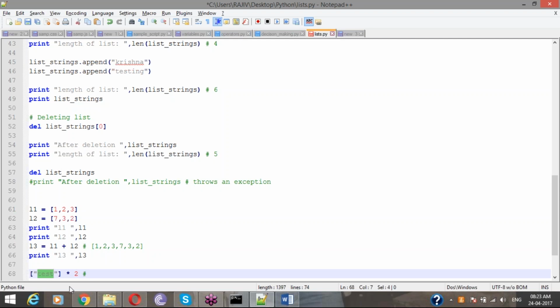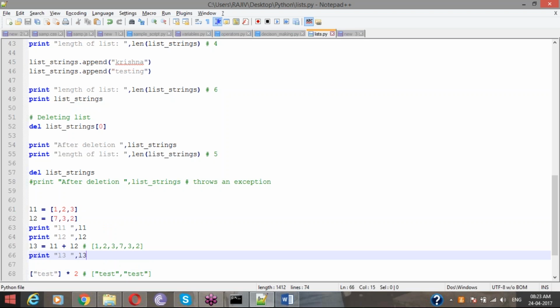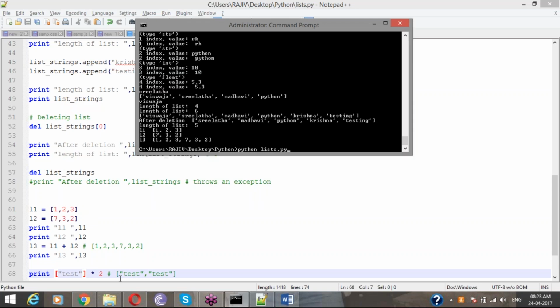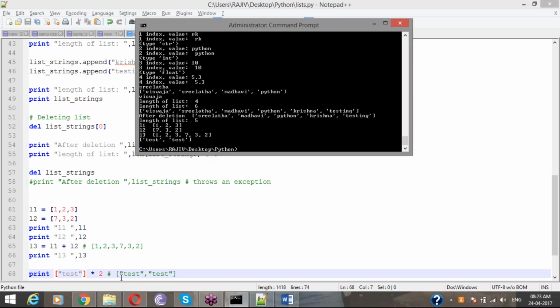The test will be 2 times. The values will increase, like test, comma, test. I'm just printing the same. Okay, like this.